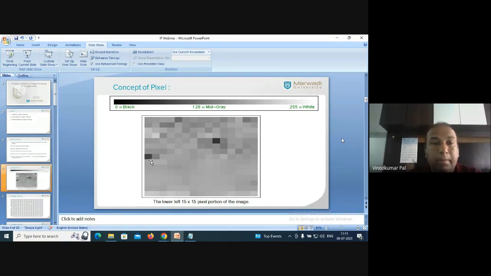Whenever there is a black color over here, you can just follow my mouse. Whenever the color is black, the pixel value for this particular image will be 0. Now you can see it over here, just follow my mouse cursor. As we increase the value, starting from the black portion, when we move forward up to a value of 128, the black color changes into a gray color. It is not white; it is a mix of black and white at the middle value, 128. We can call it mid gray.